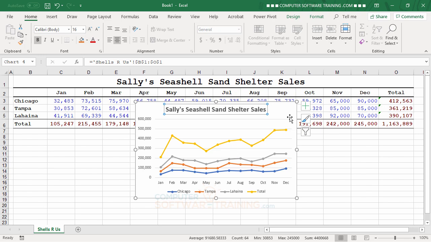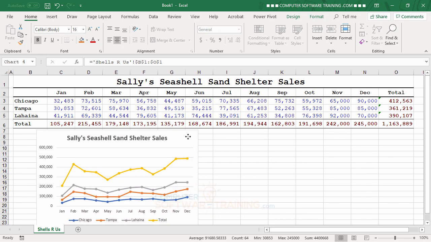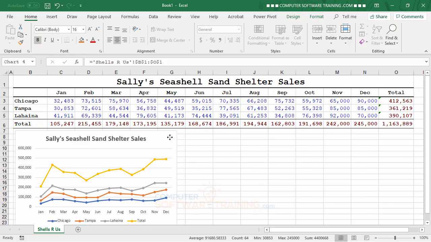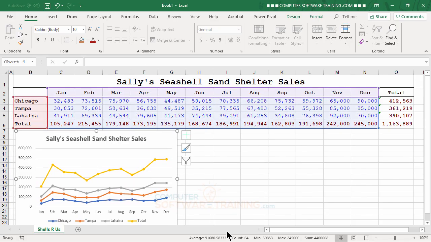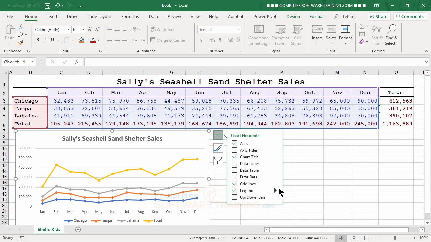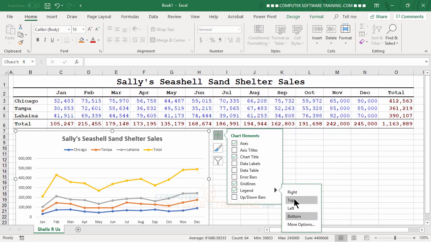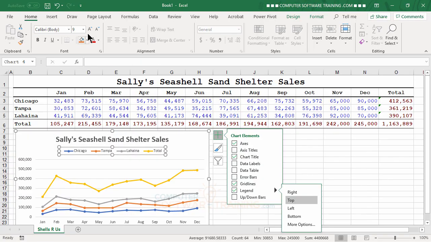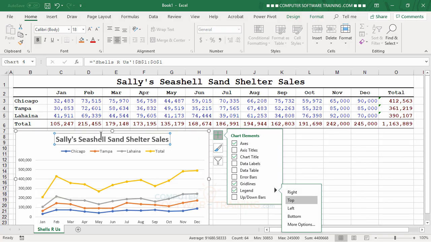There we go. All right, now I can also take this and I'll put it back down below here, about right there, and have it come out to about June there. All right, so there we go on that. I'm also going to take the legend and put that at the top. And I think I'll also click back onto here and make that just a little bit bigger. Make this just a hair bigger. All right, I got it bolded, all right.